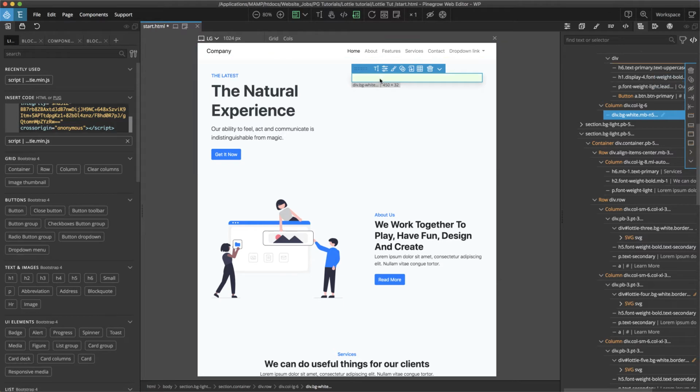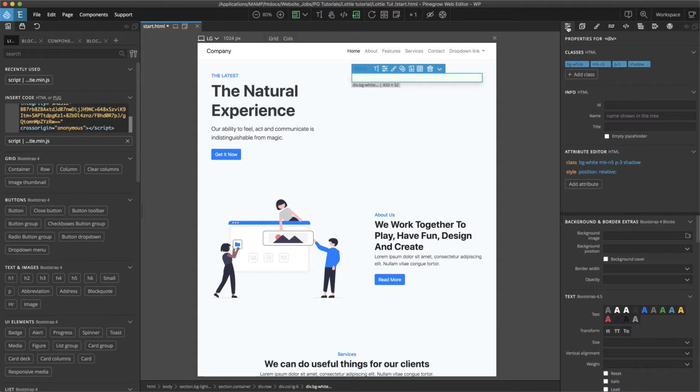And so now I still have this div here that was encompassing that image, and that's where we're going to put our Lottie into. So to do this now, we'll make sure that that div is selected. We'll go to our properties panel, and we're going to give this a unique ID, and I'm going to give it the ID of Lottie1. So you now see that in our attribute editor, and then next, to get the animation to display into this div, we have to write a small script.